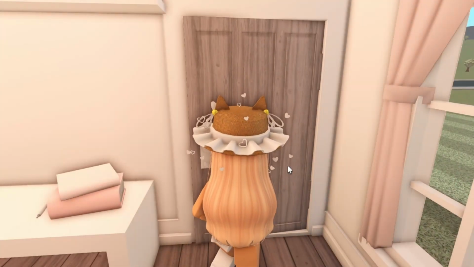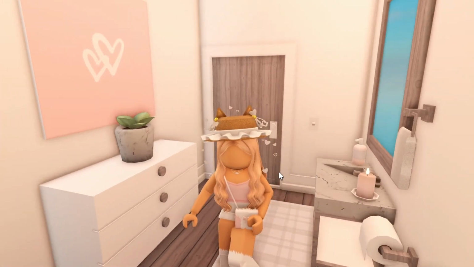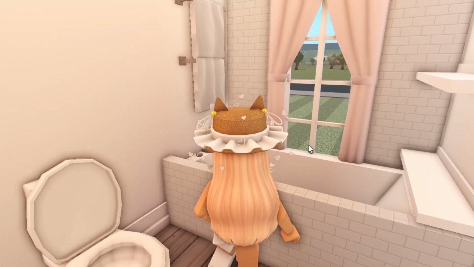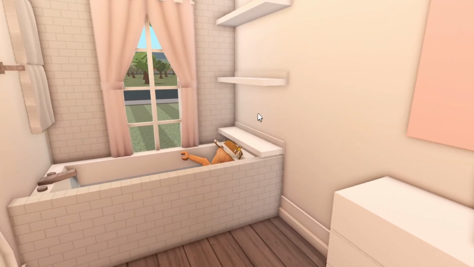And over here there is a bathroom, so you don't even have to leave the room to use the bathroom. It even has a spare dresser and its own bathtub, and there's even curtains on the window in front of the bathtub, so you can actually have privacy when you use the bathroom, so that's fun.